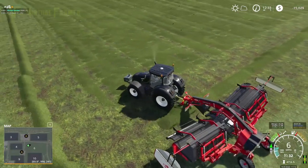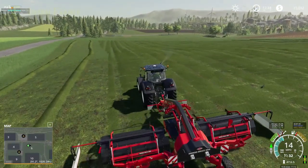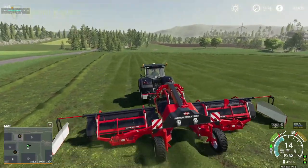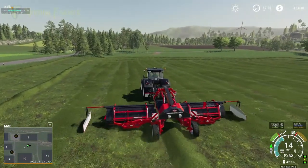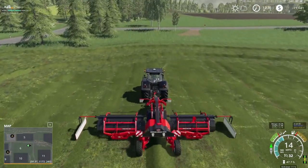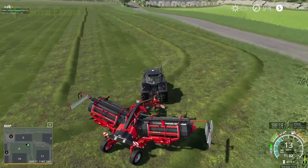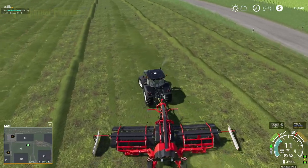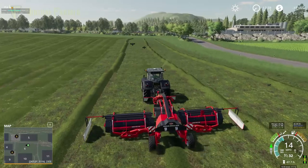Looking great — this should take very little time at all. Two headlands done now, and you can begin to see where the field is emerging from under the grass. You can see we've cut quite a bit extra on top of where the field actually is. This is a little bit by design — partly because I didn't know where the field was, but also because extra grass means extra bales. If we just pull in two extra bales on top of what the contract provides, that's an extra 3,000 pounds, so it is by design to get that extra grass into this contract.